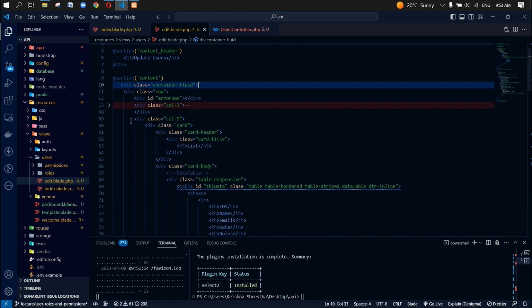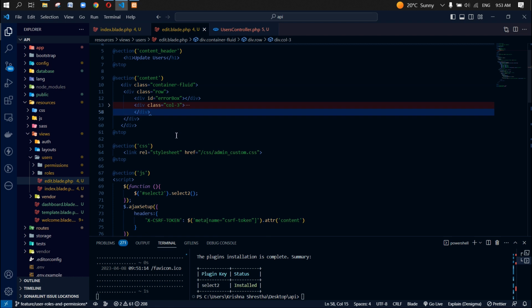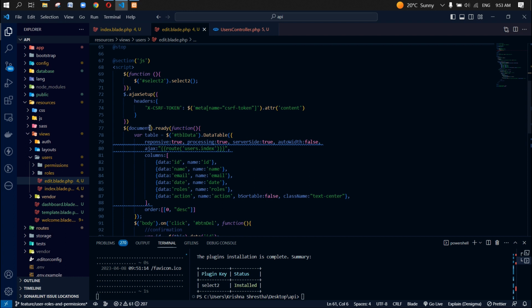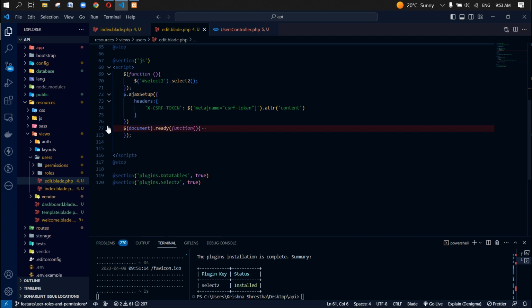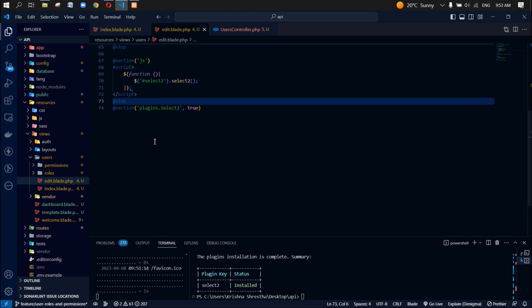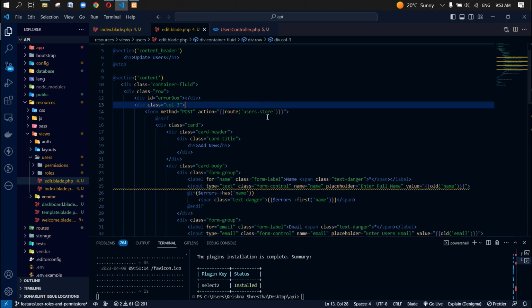Here we are going to display all the data, and we don't need the table, so I'm gonna delete the data table here, and after that I don't need this one as well, so we're gonna delete this one, and from here to here delete it, and we don't need the plugin activate as well. That is clean and clear.